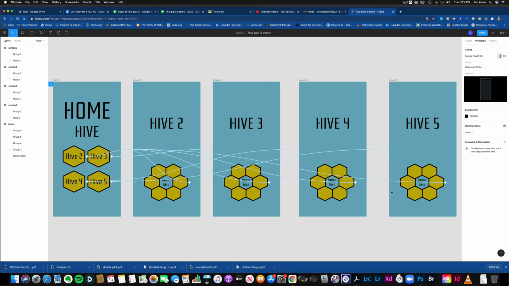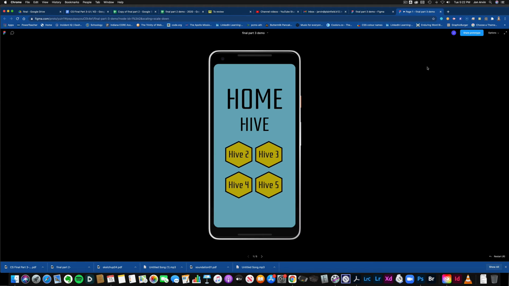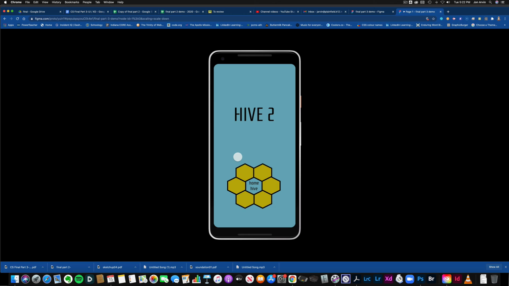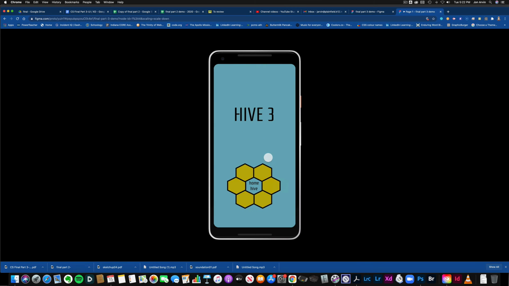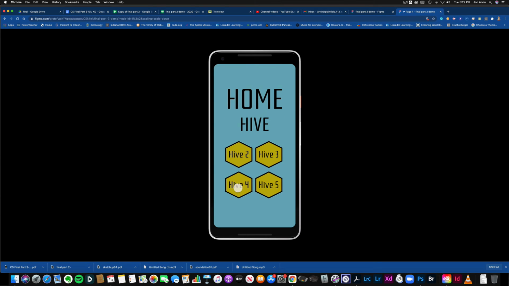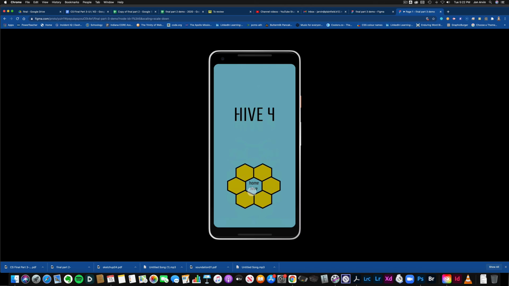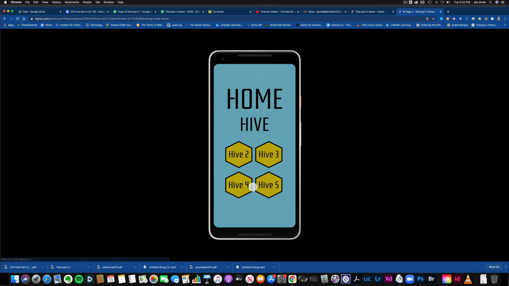All of these home buttons are connected back to screen number 1 or back to home, and that's what I want you to do. Now if I come up here and hit the play button and get a preview going, you can also play. We talked about how to work with the animation settings, right? If I click on Hive 2, I have a certain kind of animation set, and if I go back home, I have, again, a certain kind of animation happening there. And Hive 3, and back home, and Hive 4, and back home, and Hive 5, and back home.